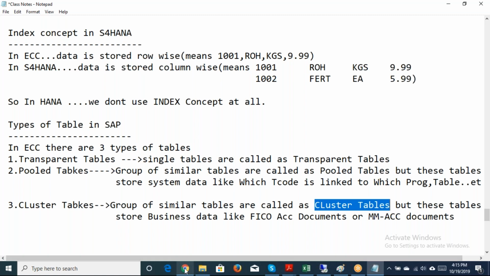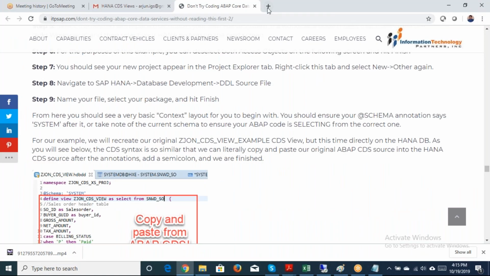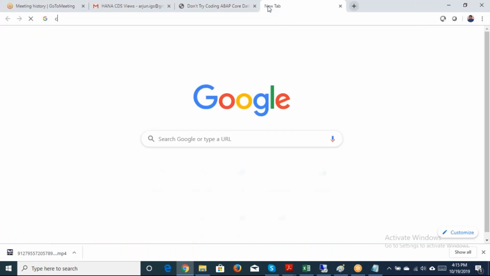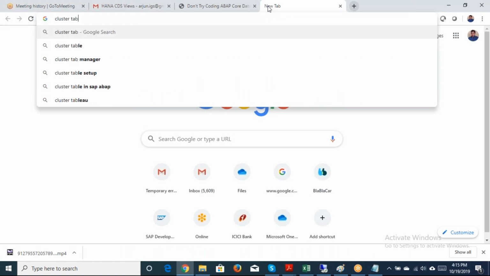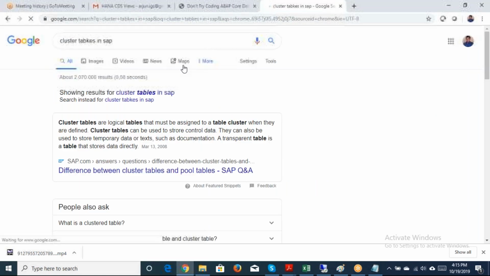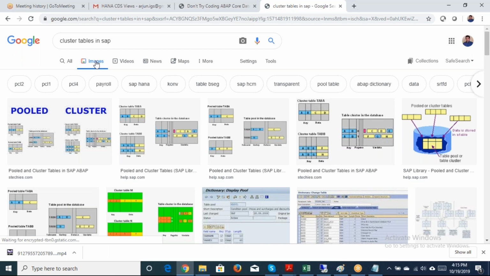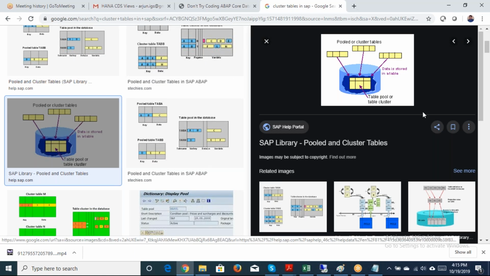I will show you a diagram, let's see some diagrams on Google. Maybe you'll understand. Cluster tables in SAP. If there is an image, it will be easy for you to understand. Take this diagram.